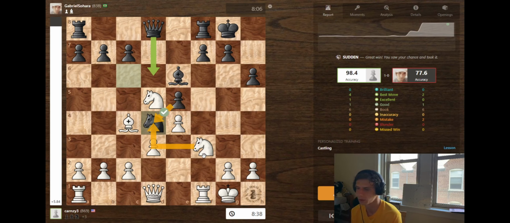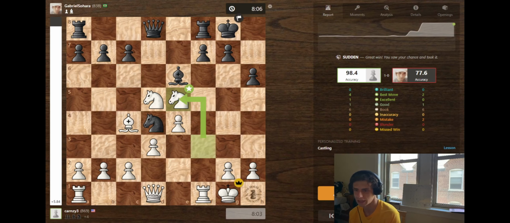Sorry, they take back with their pawn here. But now that this knight is gone, this knight used to be guarding this pawn, and so now this is just a free pawn, which I take. And at this point, the opponent resigns. They're down 4 points of material.